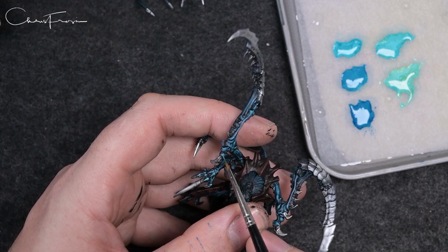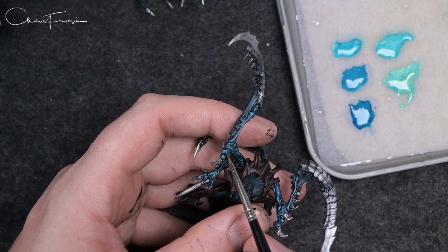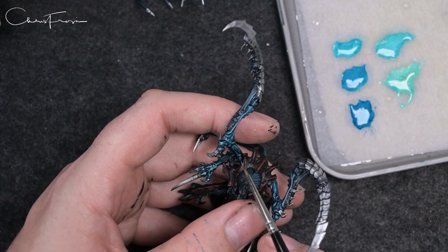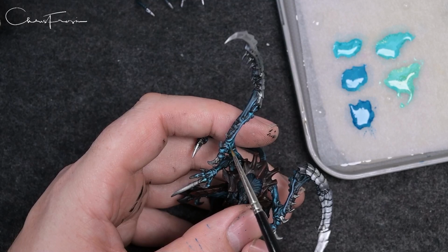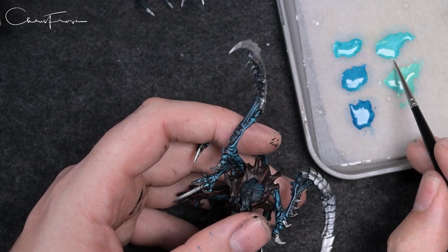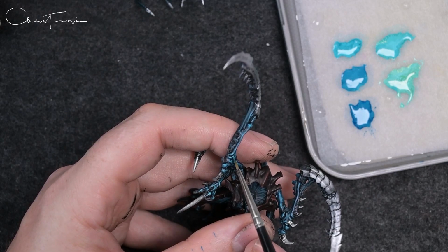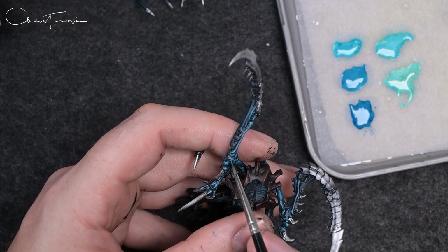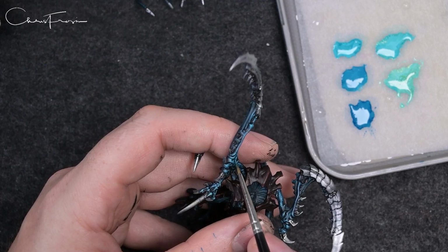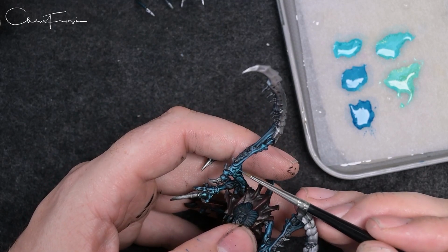But this, I'm trying to keep reasonably smooth, and then all the upwards facing areas, like a lot of these knuckles here, nice and big, are really easy to highlight actually, because they're almost like big chunky balls. So you can just push the highlights, and you can see we're going quite high on these ones, pushing them towards nearly pure ice yellow. And then just coming back in with some areas to remove some of the shadows and increase that mid-tone again.